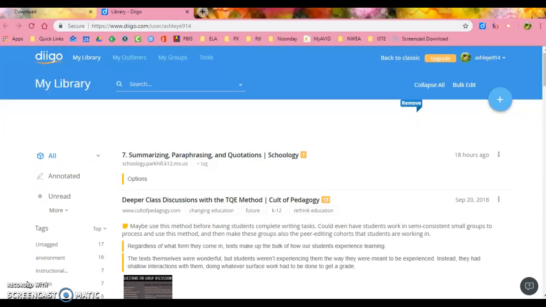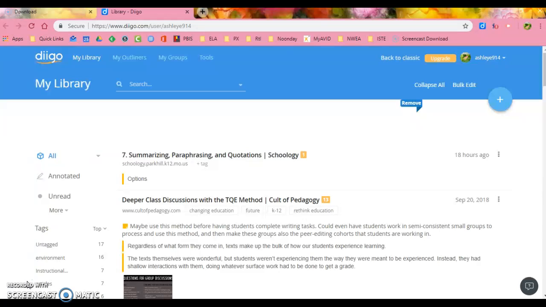You won't be able to create an infinite number of groups, but anytime that you are in a research group or you have a project with a group of individuals, it is really smart to create a Diigo group so that every time you are bookmarking resources and annotating resources, those things can be shared among all the individuals of your group. It's a way to work a lot smarter instead of working harder.